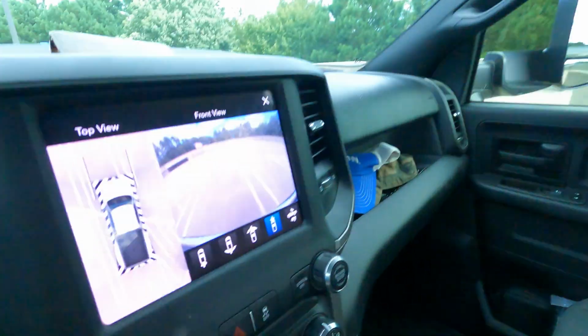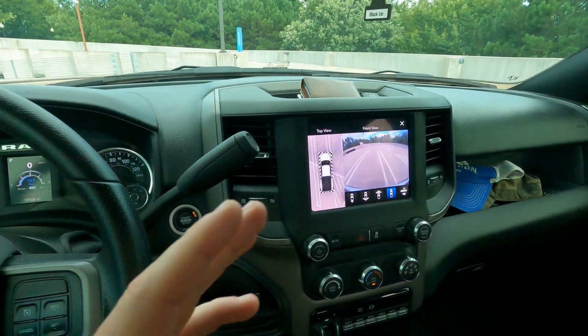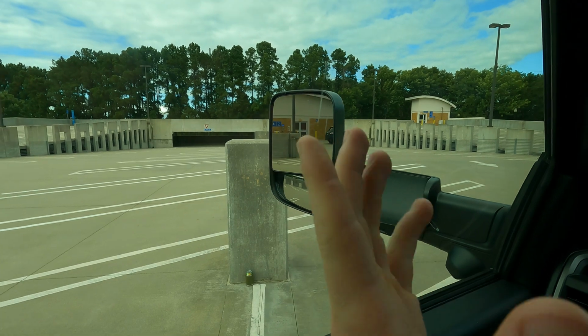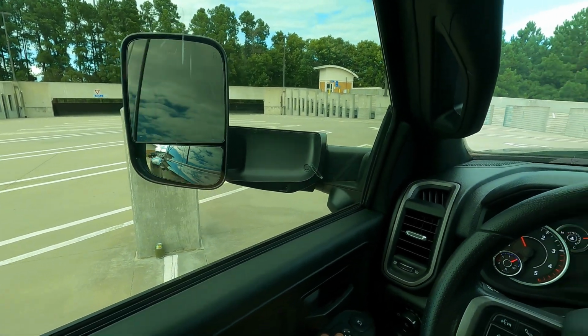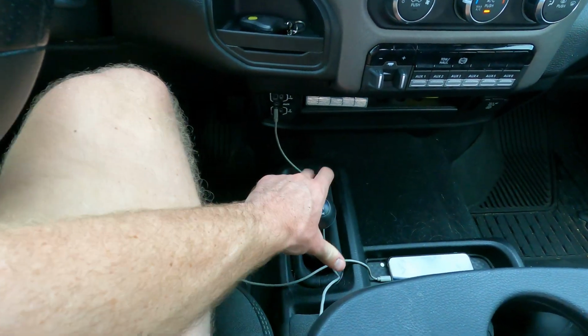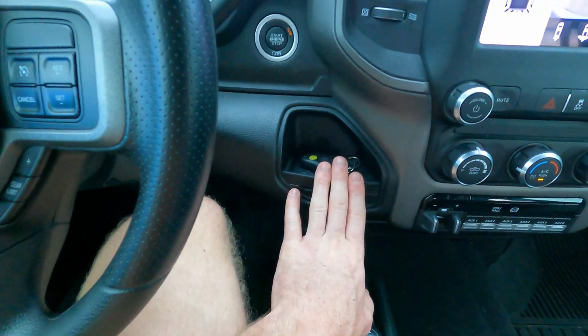I know some of you guys are gawking at 66 or at anything that's a high price, but I know people who just bought $80,000 trucks that don't have surround view cameras, and they're these big trucks. As good of a driver as you are, you cannot deny that these surround view cameras do add a little bit of help, because you can be looking at mirrors and then just glance back and make sure you're not in the blind spot. This has the blind spot monitoring too on the mirrors, as you guys can see right there. These are the folding mirrors, and they do also power fold in. Again, folks, this is a base model truck. So I am very happy with how it is in here. We have the manual four-wheel drive controls, which I've been told is preferable because it is less likely to fail, more so than where you would have your electric knob right here.